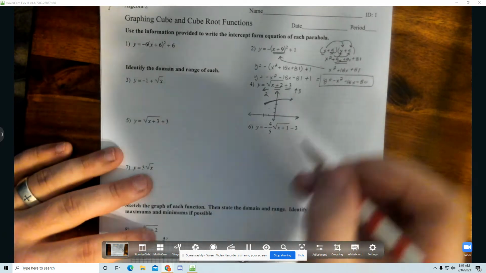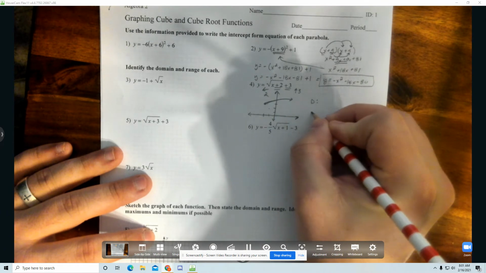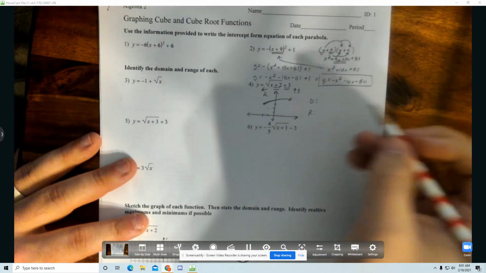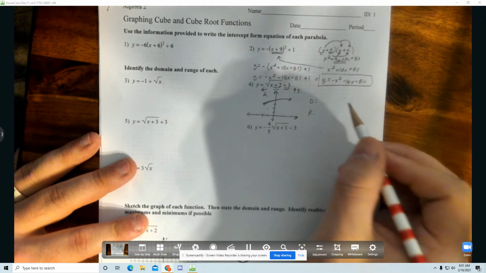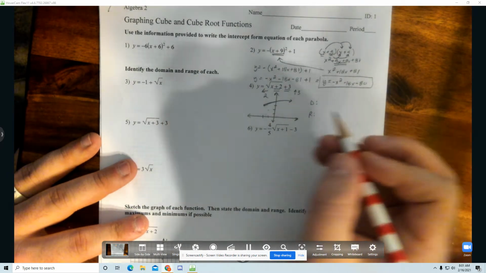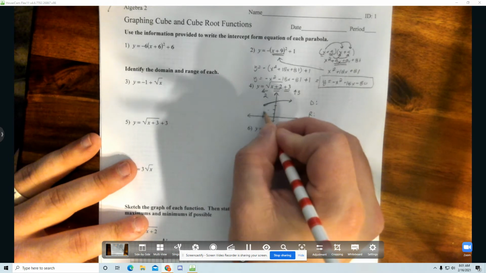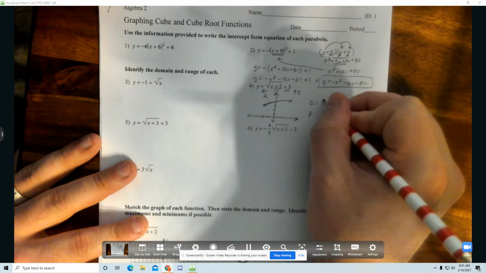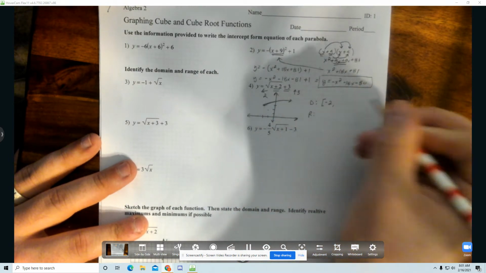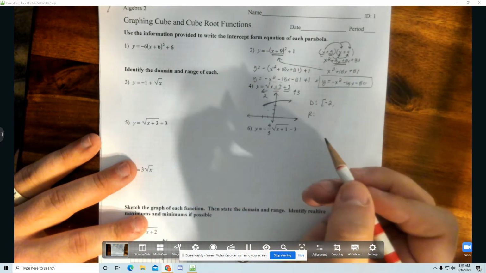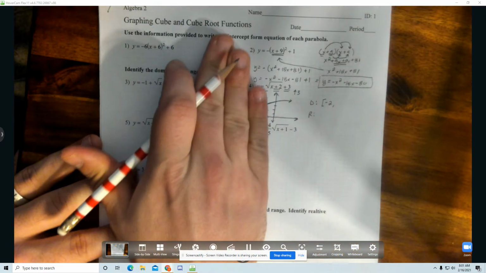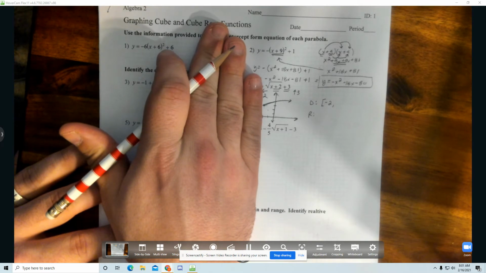Now, what is our domain? What is our range? Well, domain, I always tell kids, it's the x values, and it tells you how wide the graph is. If I'm going left to right, I'm looking over here at the left, and it starts at -2 on the x-axis. So it's including -2 because it's a solid circle. If you were to hold your hand up right here, you would see that this starts at -2.